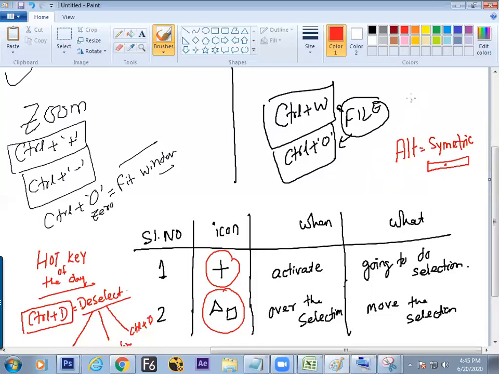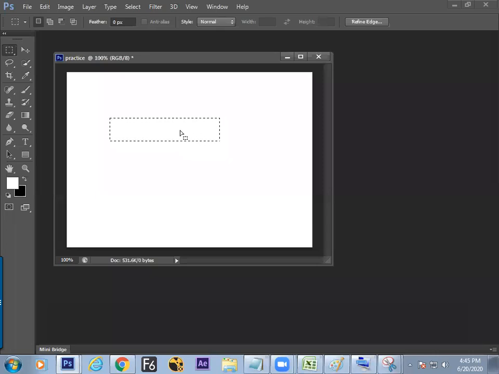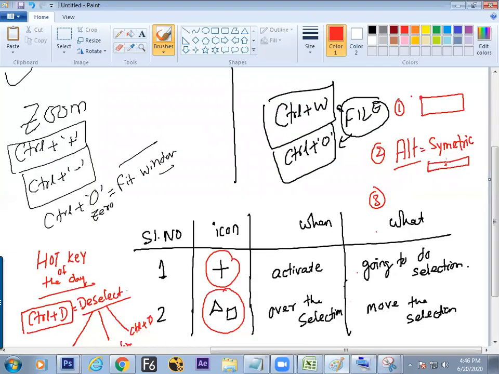The first method was only dragging. In drag, what happens? The click point becomes the start point, and it increases on both sides. This is the first method. Now the second method: you make a symmetrical rectangle with the Alt button. The first method is also a rectangle, the second method is also a rectangle, but you can find the difference between them. What is the difference? The click point becomes the center point in the second case. That is the first tip and trick. Here the click point becomes the initial point. Rectangle is both, but how to make the rectangle depends on the requirement.